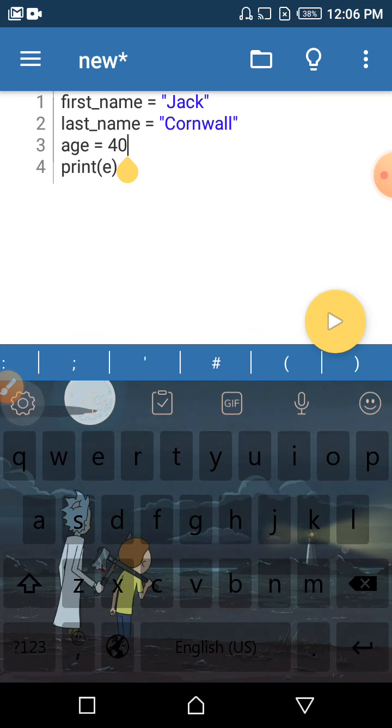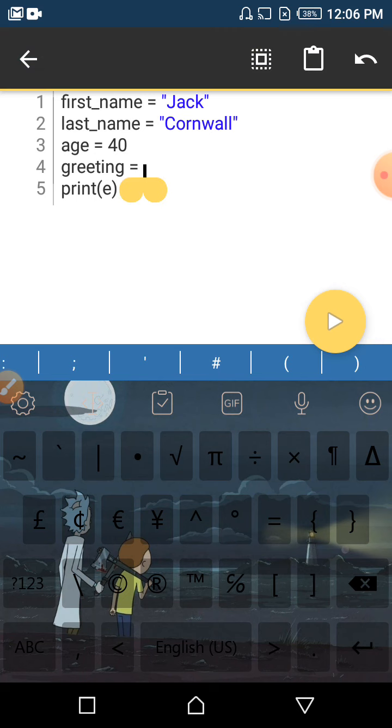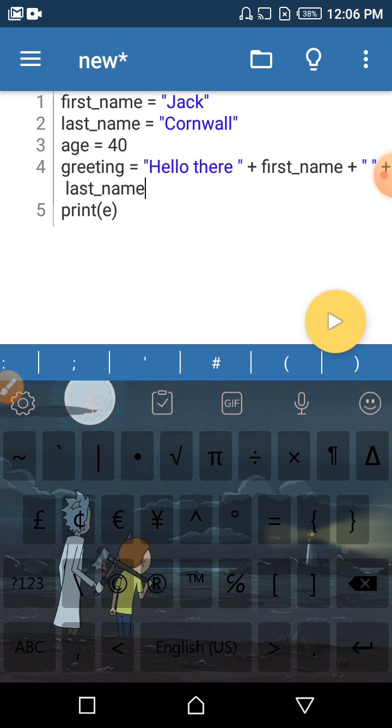Then we can make a new variable, and we're going to call that variable greetings, like an alien. Greetings. Don't mind me, you should just use greeting. I was just trying to be funny. Greeting, and you just paste it here: hello there, first name, last name.